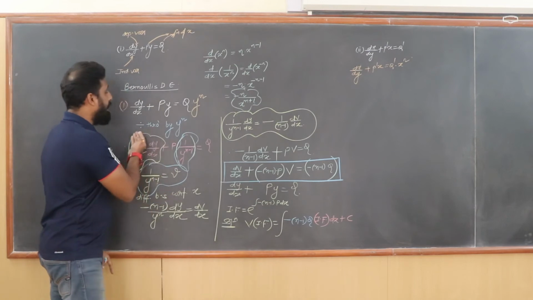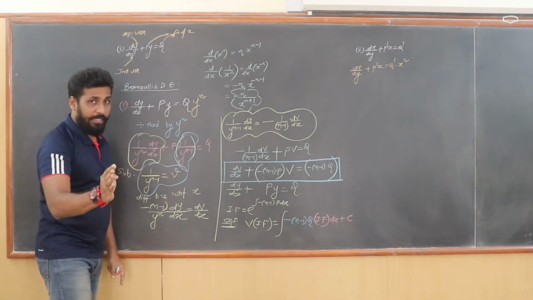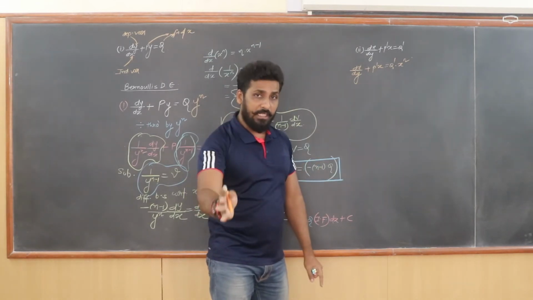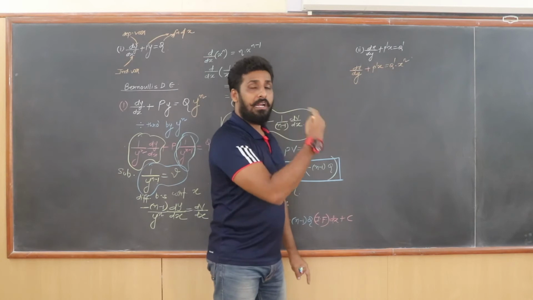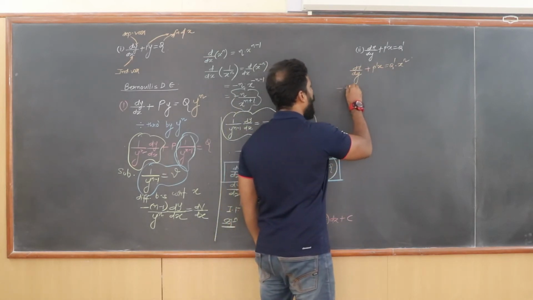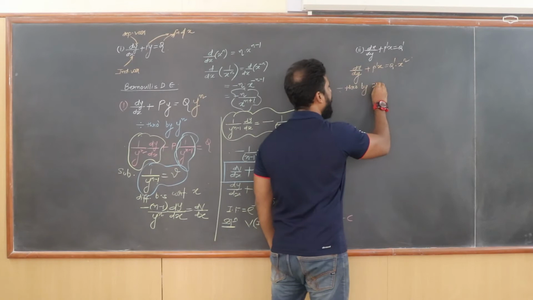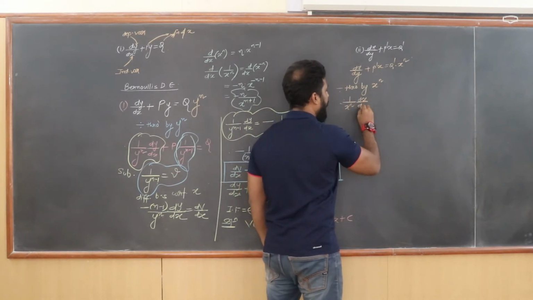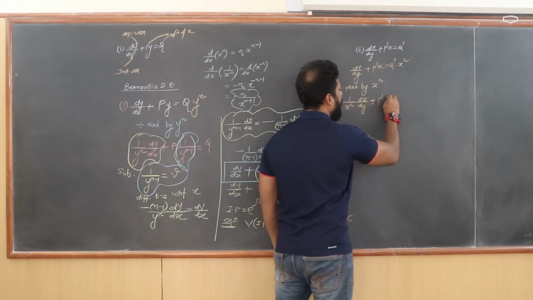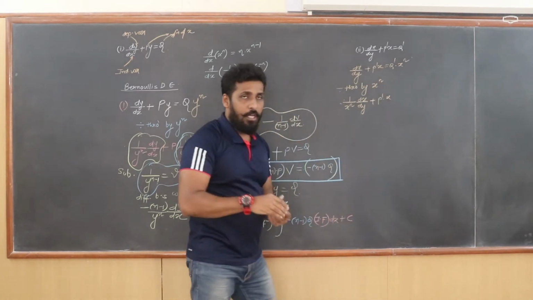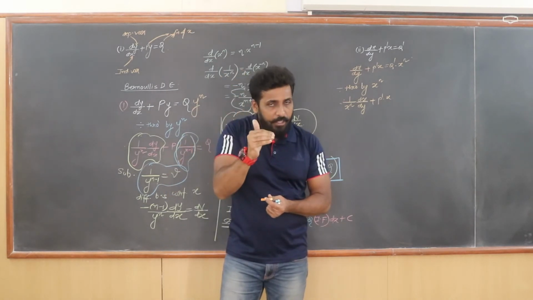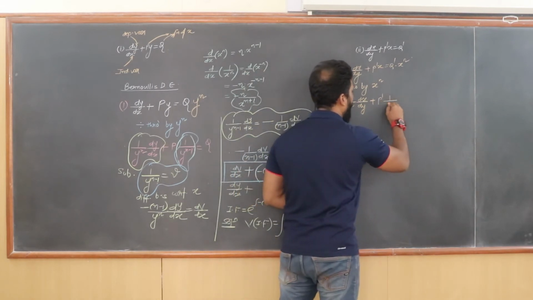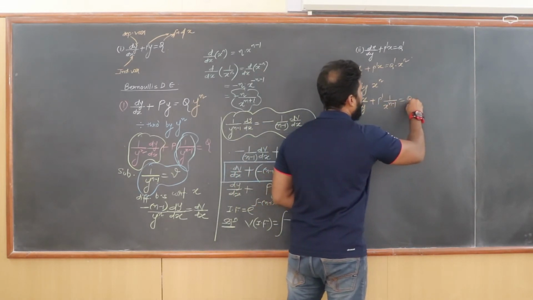Here, what I did, I divided through by y to the n. Y was my dependent variable. Here x is my dependent variable. X raised to n, the highest power, is maintained on the right hand side. So I'm going to divide throughout by x raised to n. I get 1 upon x raised to n, and then dx by dy, and then plus p dash x gets divided by x raised to n. So x in the numerator, x raised to n in the denominator. So one of the x will get cancelled, and you will get 1 upon x raised to n minus 1 is equal to q dash.